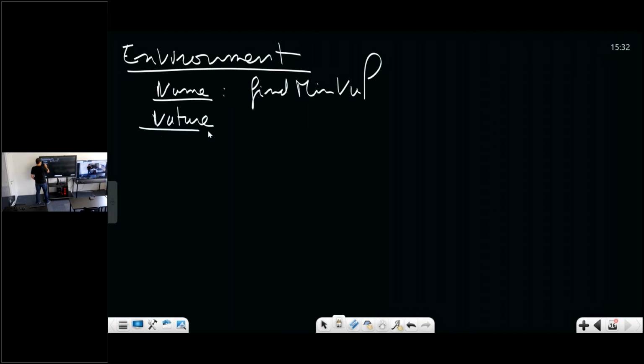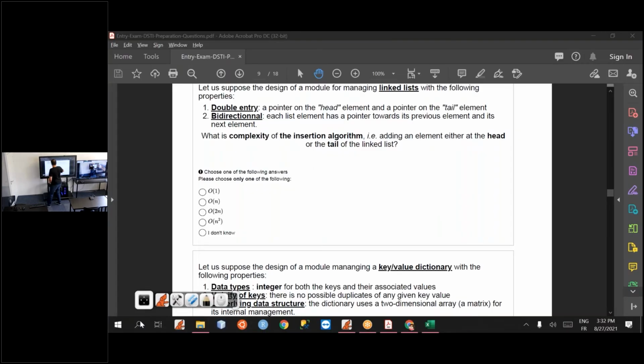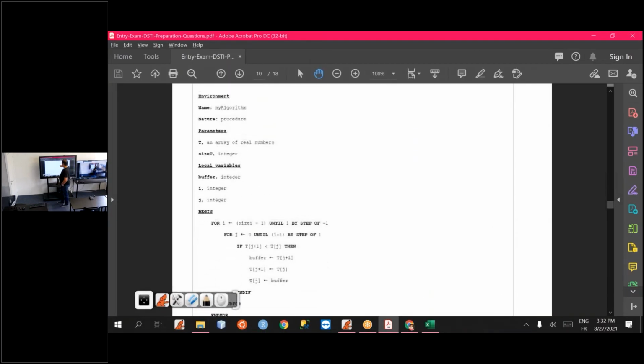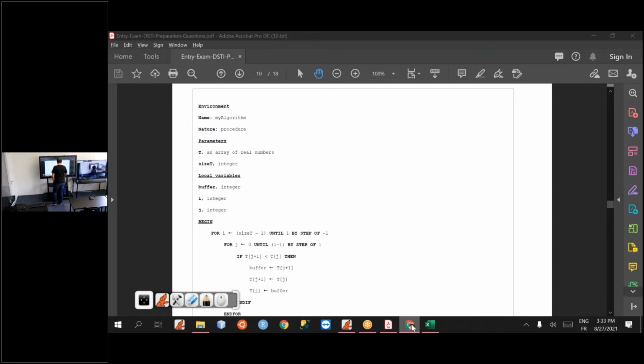And again, I'm referring you to Wikipedia, for example, for this. It's a function because it returns a value. And let me make sure that I'm using exactly the same syntax as what you see here. What are the input parameters?